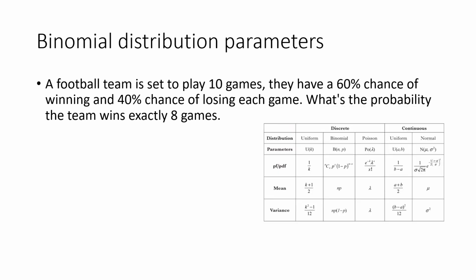Along with finding probabilities, you have to be able to write up the parameters of each type of distribution. On page 4 of your data booklet, you'll find this table, and this makes it much easier. So we want the parameters of the binomial distribution, so we have to find n and p. We know n is the number of trials, so in this question that's 10, and p is the chance of success, which is 0.6. So basically, you just replace the letters with numbers. So 10, comma 0.6. And that's basically it.